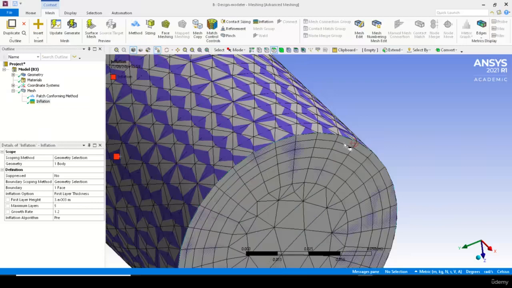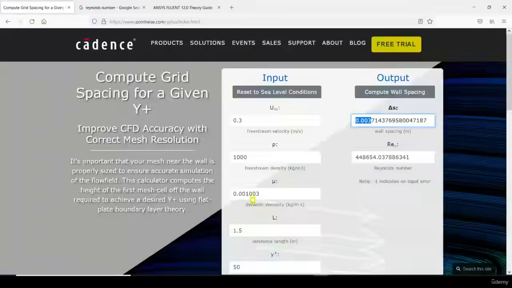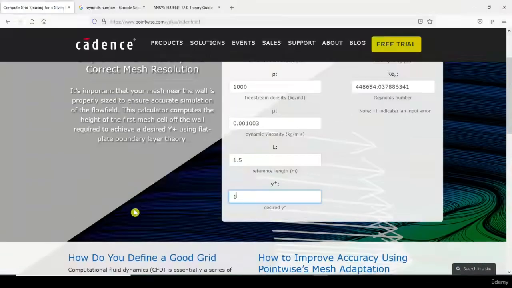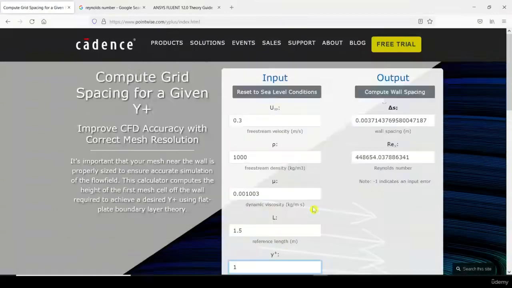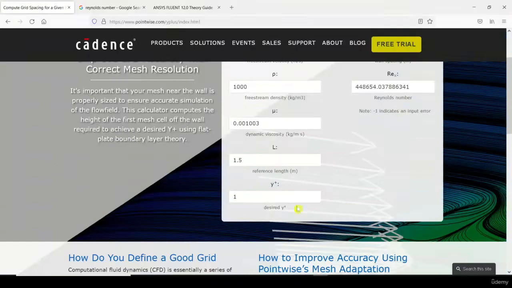But if your velocity is high and y plus value is less, for example y plus of 1, if you don't want to utilize the wall functions and rather want to resolve the viscous sublayer, then you have to target a y plus value of 1. In that case, when I'm computing, the wall spacing reduces drastically. It is almost 4 zeros, and in the previous case it was 3 zeros. So you can see the variation of the first cell with respect to the targeted y plus value.